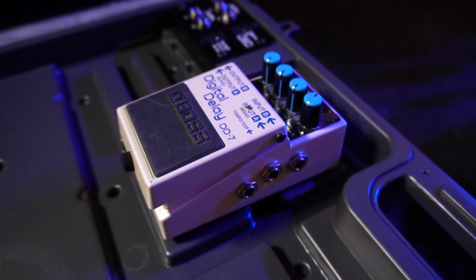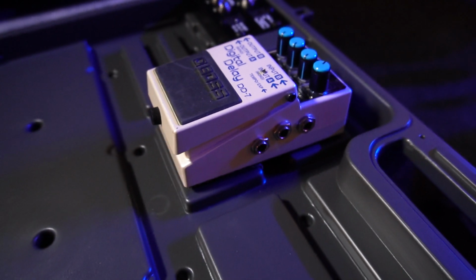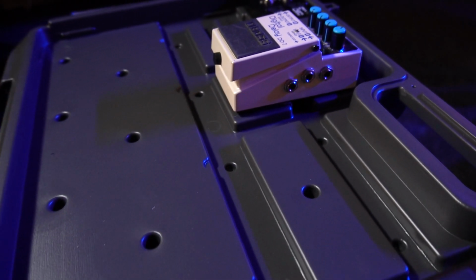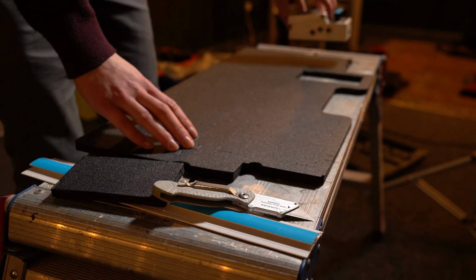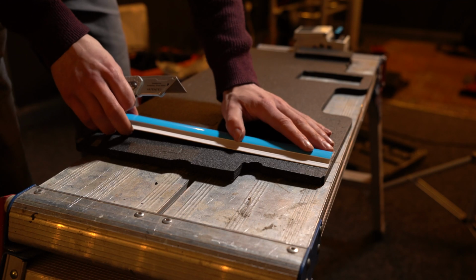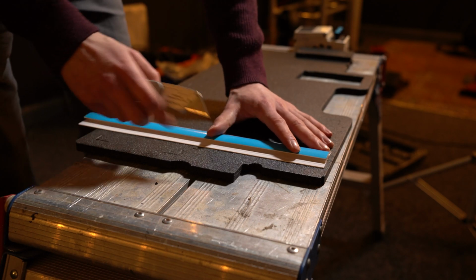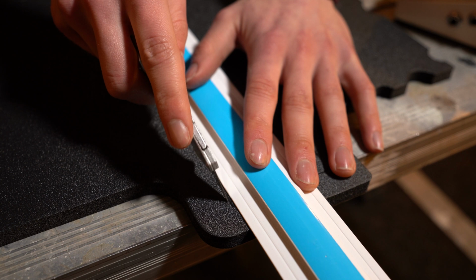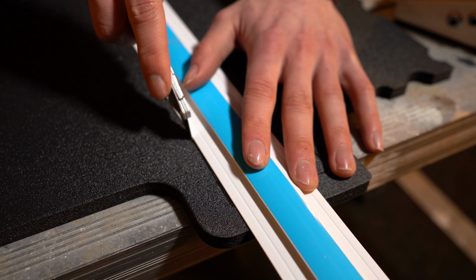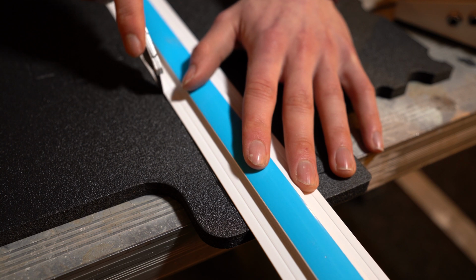Now, the first approach is very traditional, and you can just simply use Velcro. But the second way is by using Boss's foam solution. Now, me personally, I think there's a whole heap of benefits to using the foam. I have always hated, I don't know if you agree with this, but I hate attaching Velcro to my pedals. There's something about it that has always really irritated me. And with the foam, it offers you a Velcro-less solution.